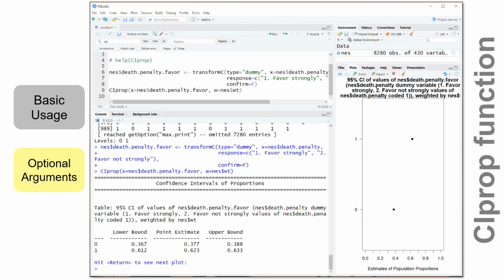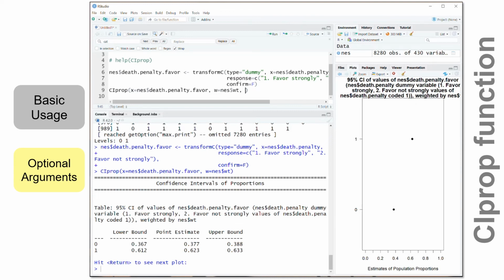And if you look closely at these confidence intervals, because it's a binary variable now, they will have the exact same margin of error. So the width of both confidence intervals are the same. The confidence intervals just center on different point estimates. And the xlim argument is useful again to focus in on, if we like, just a limited area of that plot.